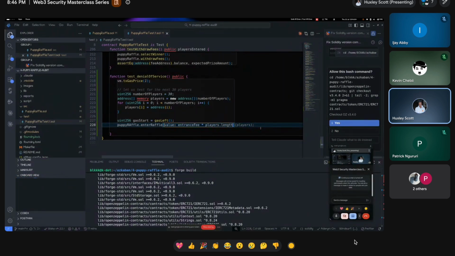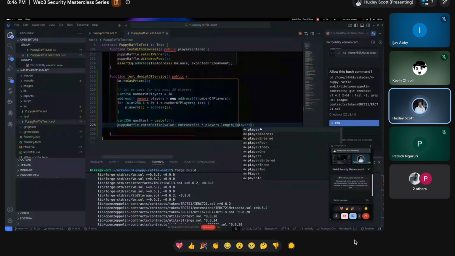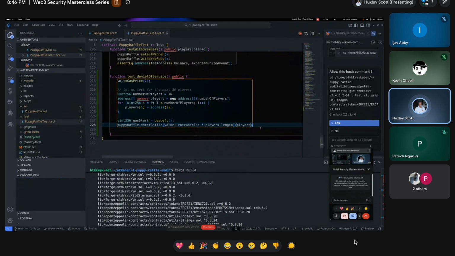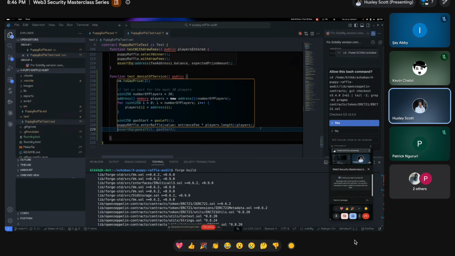Then here we again have the players. So for each entrance, we'll be getting what is actually happening, and we see the amount of gas that each transaction has burned from the beginning to the end.